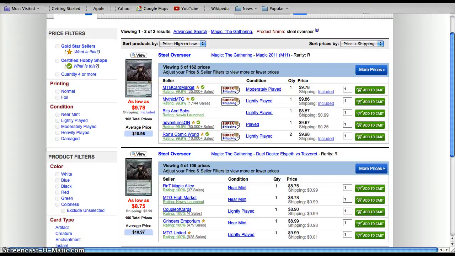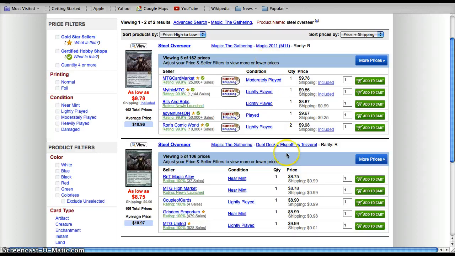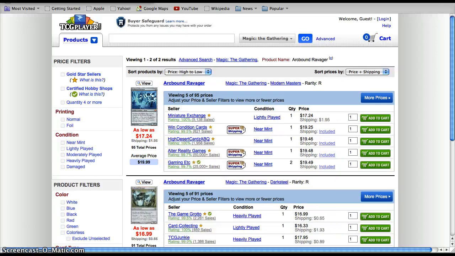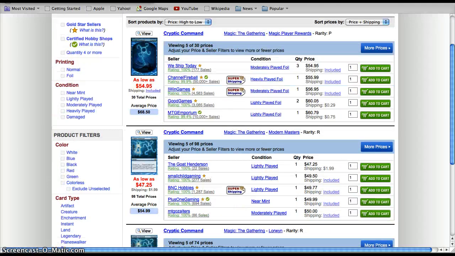And Steel Overseer, this will round out our list. Steel Overseer has been creeping up slowly. There's only two printings, but really only one, because this was very rare. So one printing, and for now it's $11. It's going to keep rising with affinity and other things. I definitely think they need to consider, if they have an artifact theme, this would be a card to bring back into Modern Masters 2. So that's a lot of rares and a lot of good cards I could potentially see coming back in Modern Masters 2.